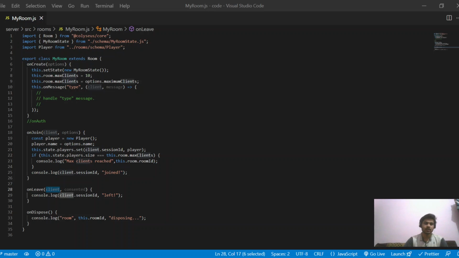But there are cases like the one where the host chooses to kick a player. In that case, this parameter will take a false value. Further, the host can kick a player by using the leave method for that player instance. So we can choose to remove the player from the game state if he or she is leaving willingly.